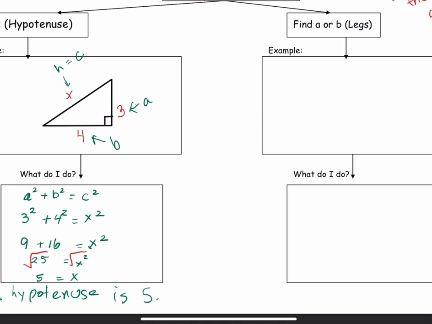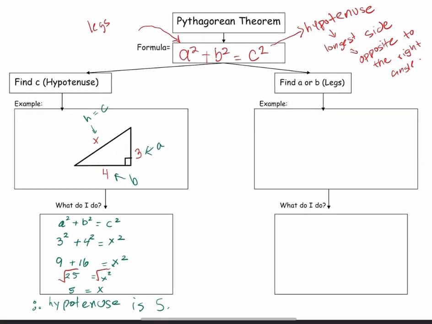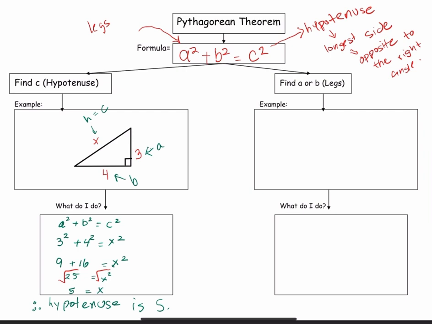If we want to find A or B, we just have to draw another triangle. Yeah, we're going to draw another triangle now. Can you go up a bit? Just so I can finish writing this up again.